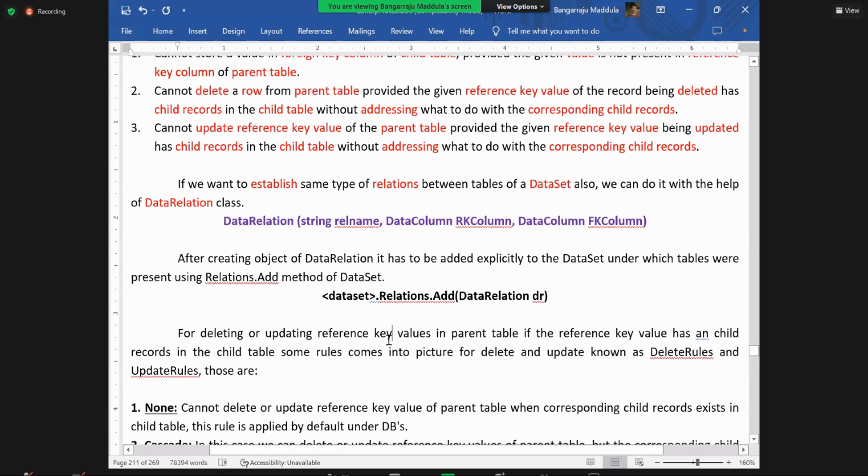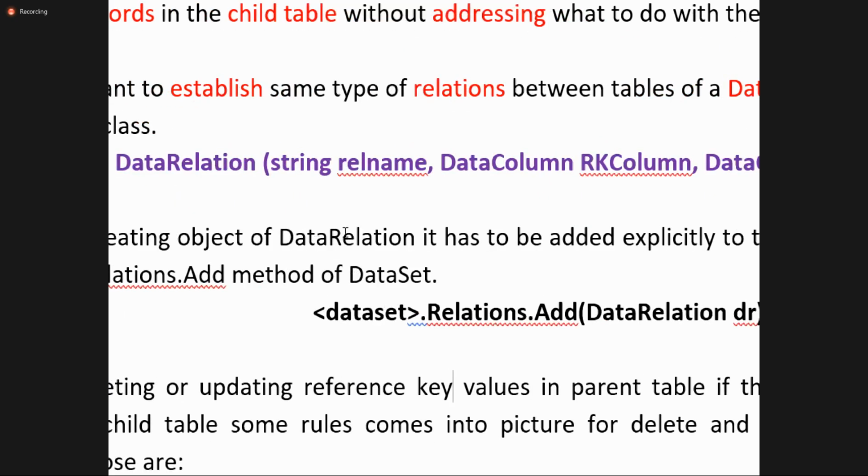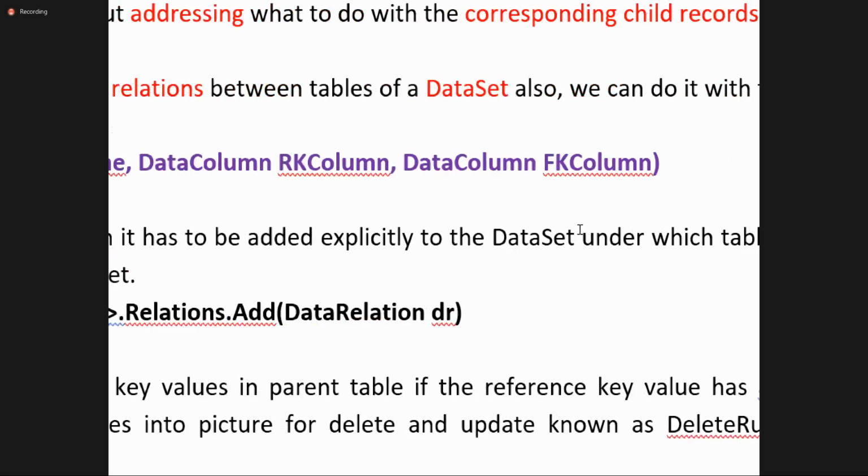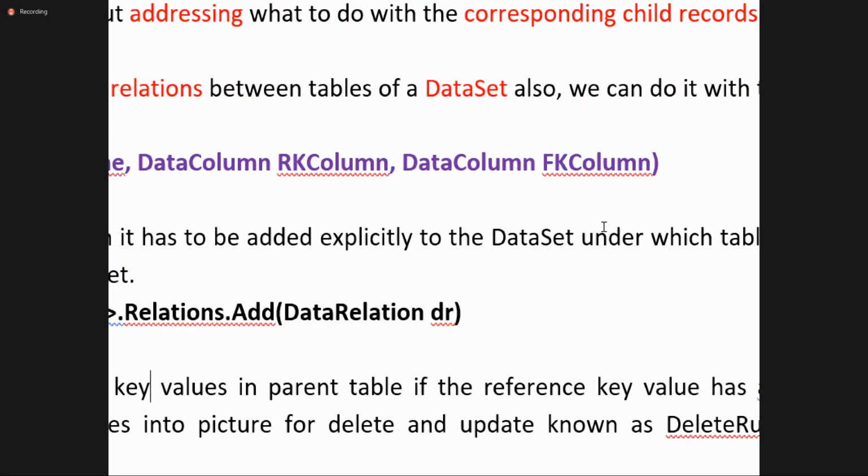It takes 3 parameters. What are the 3 parameters? Data column, reference key column or parent column, and data column, foreign key column or child column. What is the other way? Parent column, child column. Perfectly: reference key, foreign key.